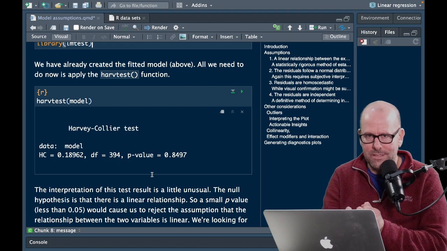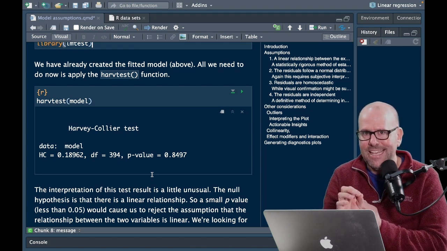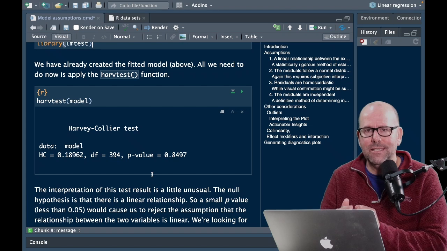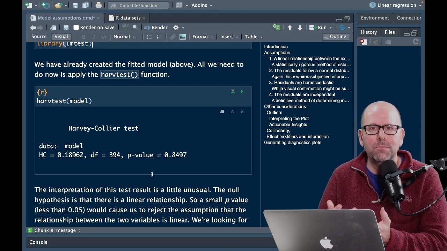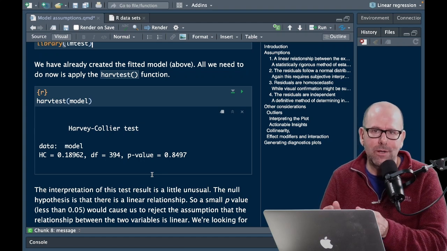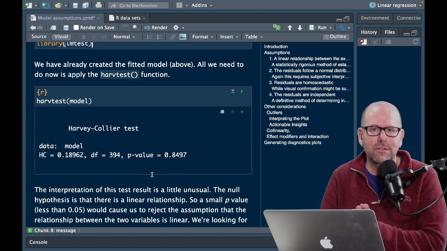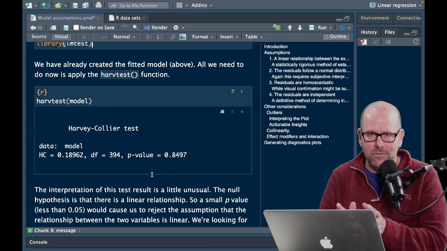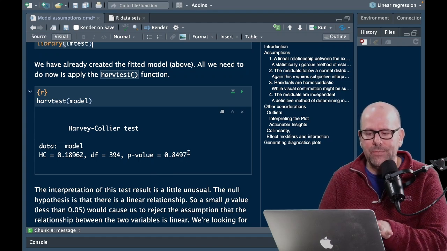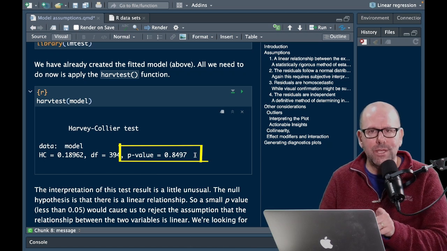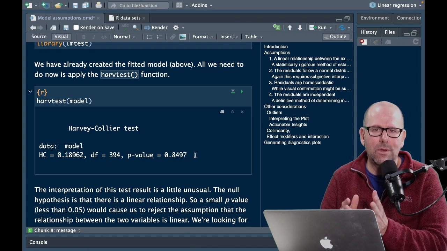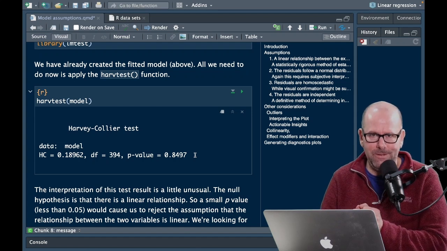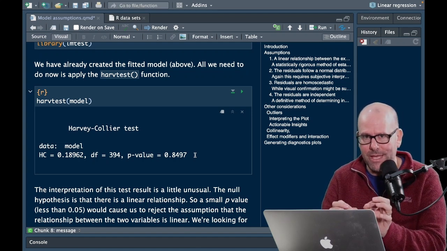The null hypothesis here for this particular test is that the relationship is linear. In other words, we want a large p-value above the alpha value of whatever the cutoff is, if it's 0.05, for example. Got it? So in this case, a p-value of 0.84 is a good thing, and it confirms our assumption that the relationship between the x and the y variable here is in fact linear. Okay? I don't want you to get tripped up on that.